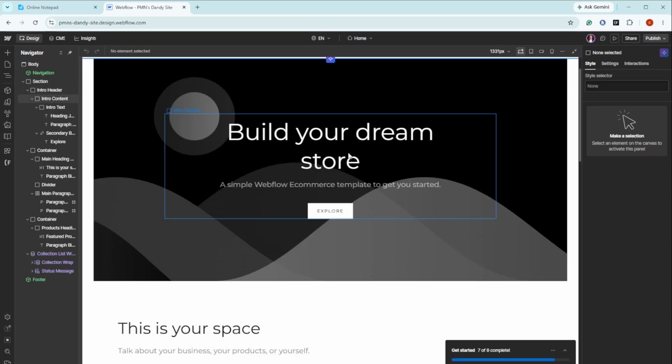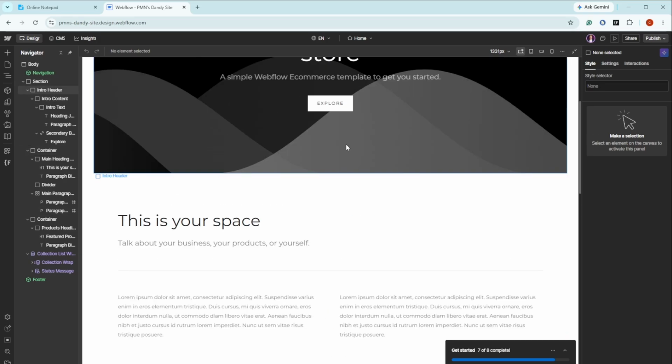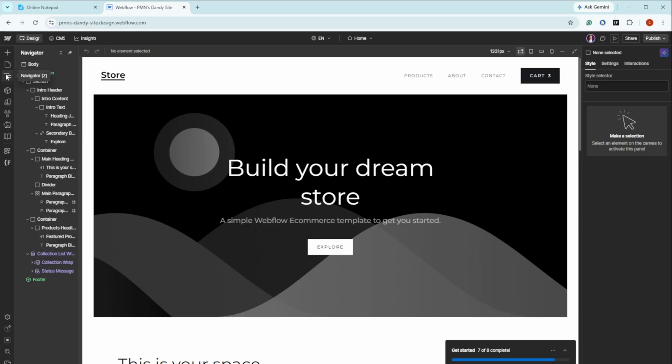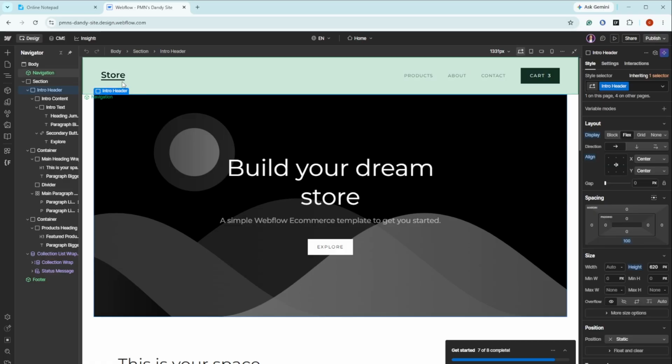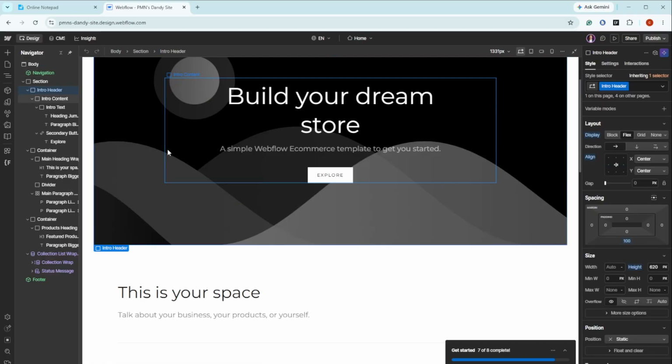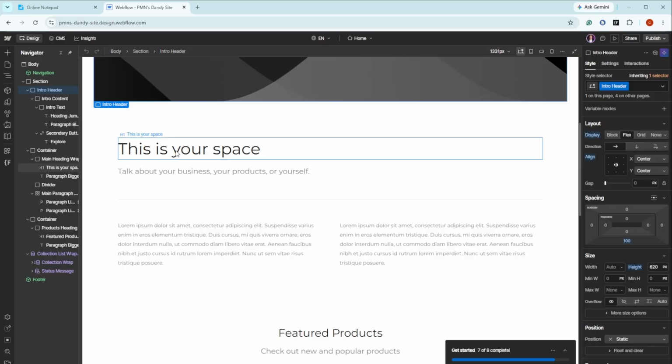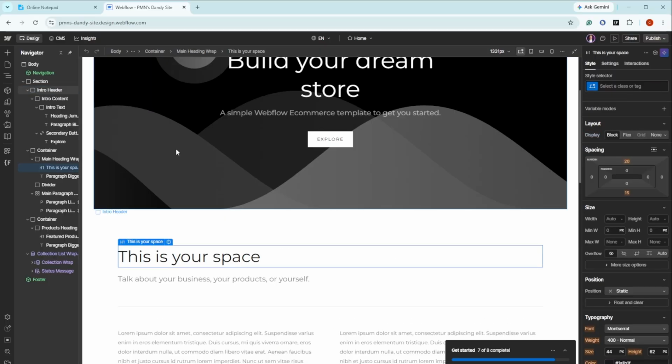Understanding this layout is crucial because it acts as a blueprint, showing you how every component is interconnected. To access this Navigator panel, you can either click on the Navigator icon situated on the left-hand sidebar of the Webflow editor, or simply use the keyboard shortcut by pressing the Z key. This shortcut is especially useful as it allows you to open the Navigator quickly, helping you maintain your workflow without any disruption.